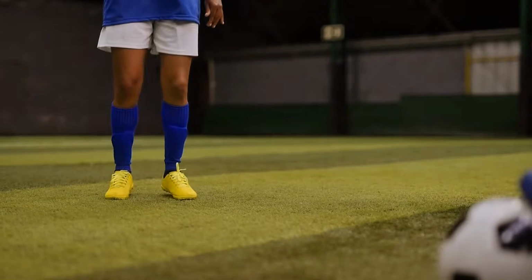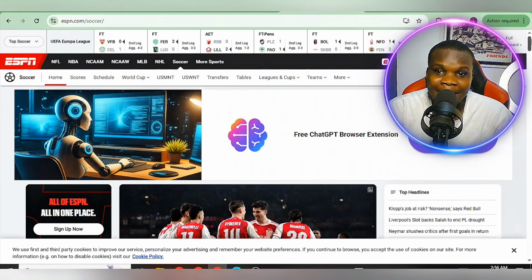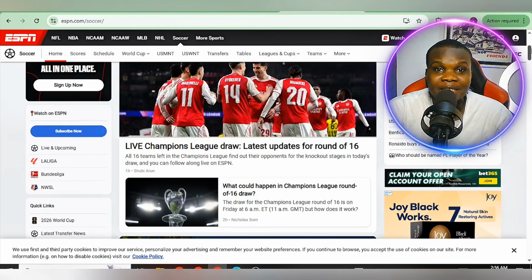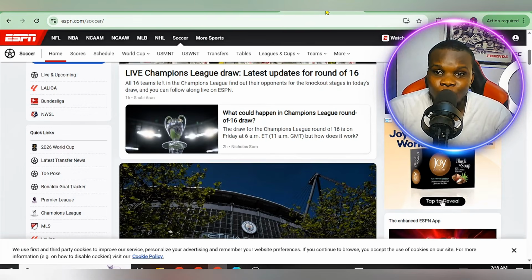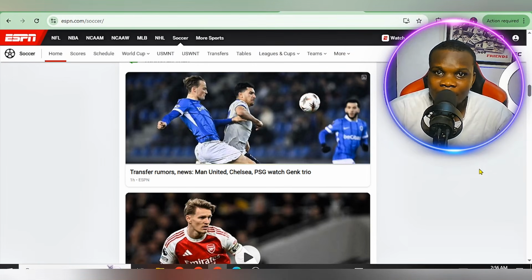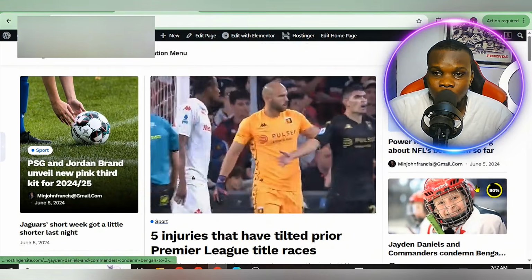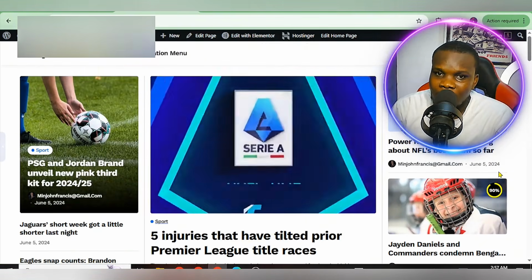If you come to this next website, this is ESPN, and the best part is this: there are a lot of people visiting every single day. They are all monetized with advertisement. You can see right here, these are display ads. They also monetize with affiliate programs. As you can see right here, we've already built our own sports website, and I'm going to be showing you how you can start your own right here in this very video.